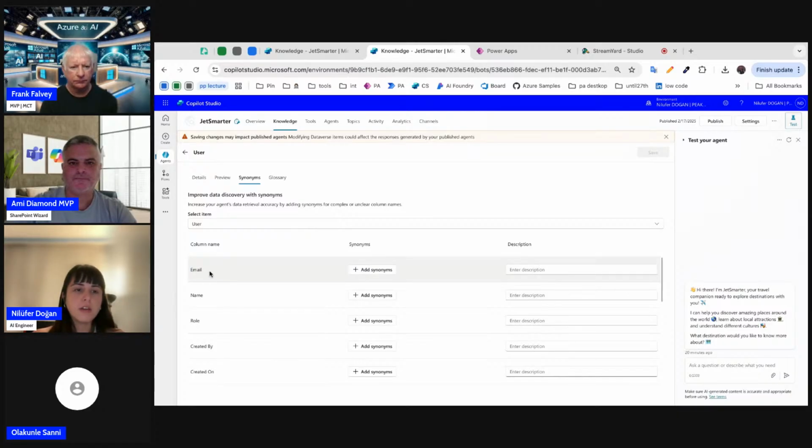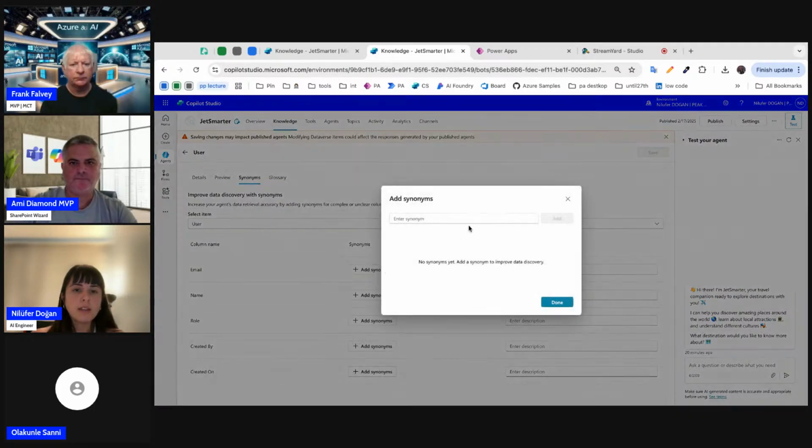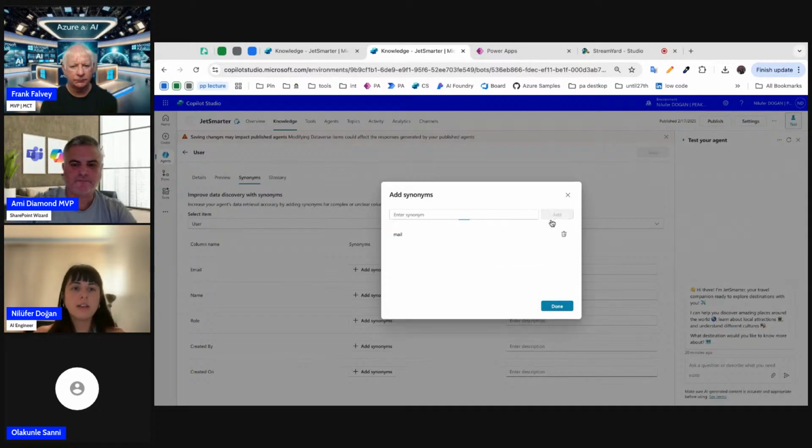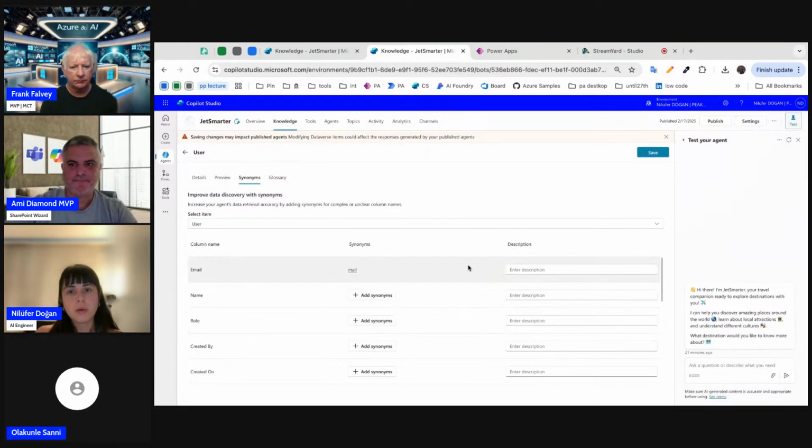For example, here we have an email column, and we may add some synonym like when you see email, you should also understand that this refers to that. For that kind of purpose, you may add a synonym and write a description. Email means that an agent can understand the intent of the user in that way. Since our purpose is to create an agent which responds to the user in the best way possible.